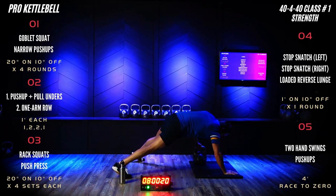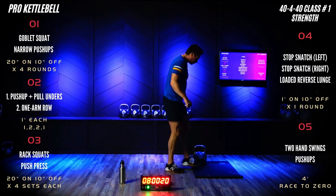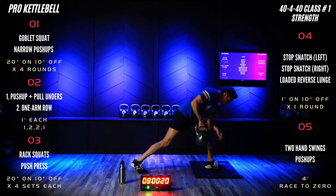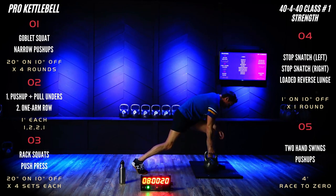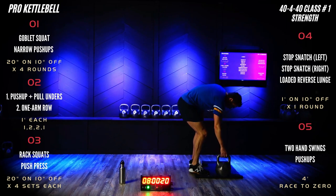It's tough, hang in there. Move slow if you need to. If you have to just hold the plank, do it. Then we've got one arm row. So you're gonna lunge forward, rest against that lunged forward leg and keep that kettlebell right under your ribs there. Slide that elbow up past the rib cage, squeeze at the top and drop it down. You can go all the way to the floor or just hover about an inch below to make sure you don't lose the tension. Okay, any questions?